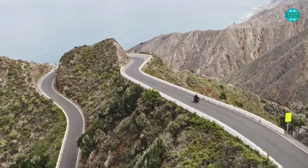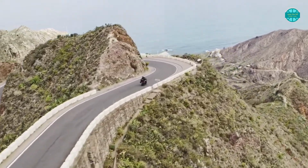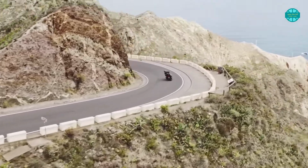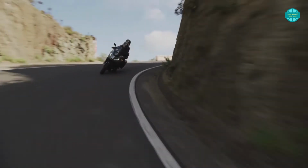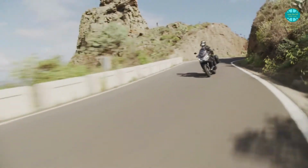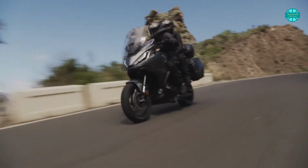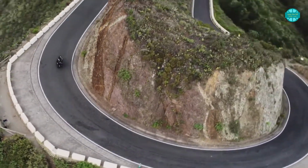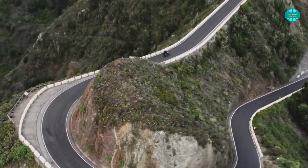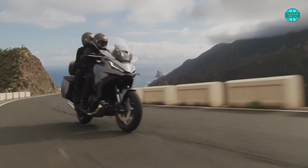Although both versions of the bike have side cases, with a low-slung exhaust end can on the right-hand side to make room for them, only the NT1100D version, with the bigger screen, has a top case, including a passenger backrest. This certainly explains the large weight differential between the machines. The NT1100A weighs 524 pounds wet, while the NT1100D weighs 547 pounds in the same state, according to our calculations.